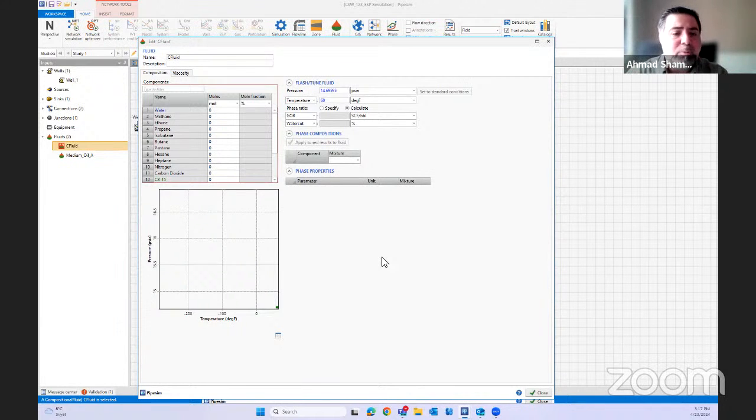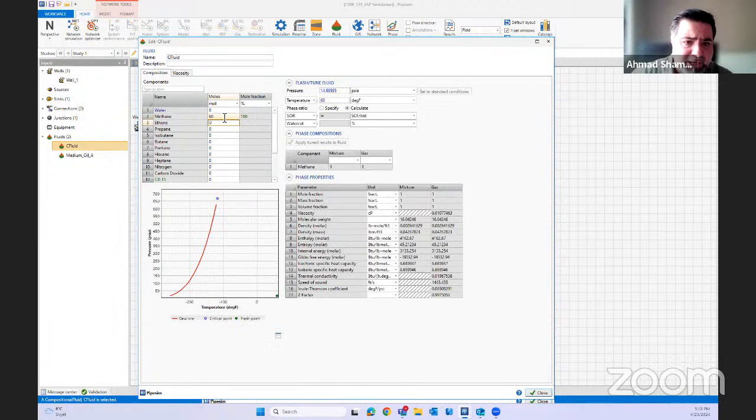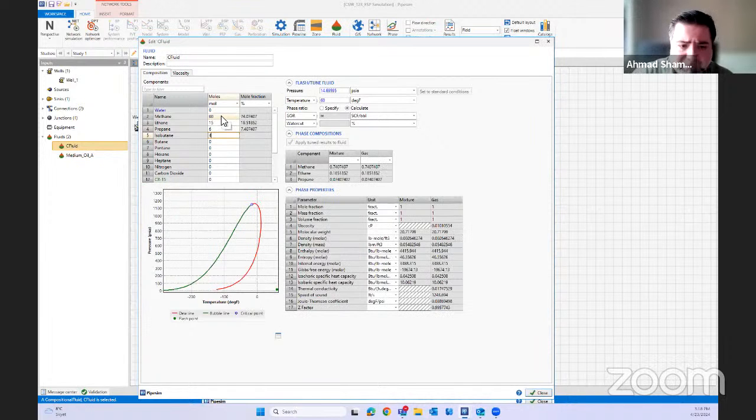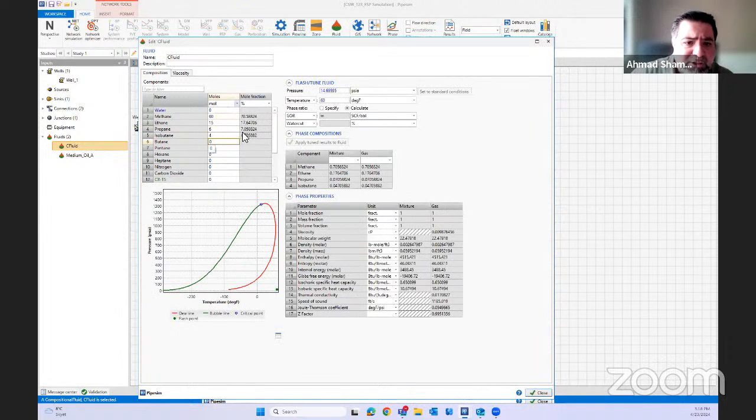And if there is one component not available in another fluid, you can simply put the composition to be 0. For example, I can put, let's say, 60 moles methane, then 15 ethane, 6 propane, 4. And as you can see here, the mole fraction is being calculated automatically.